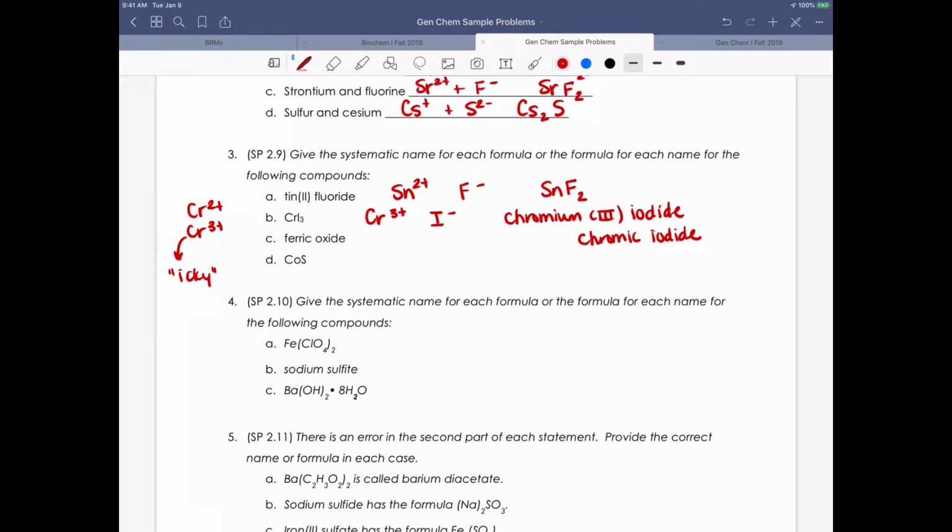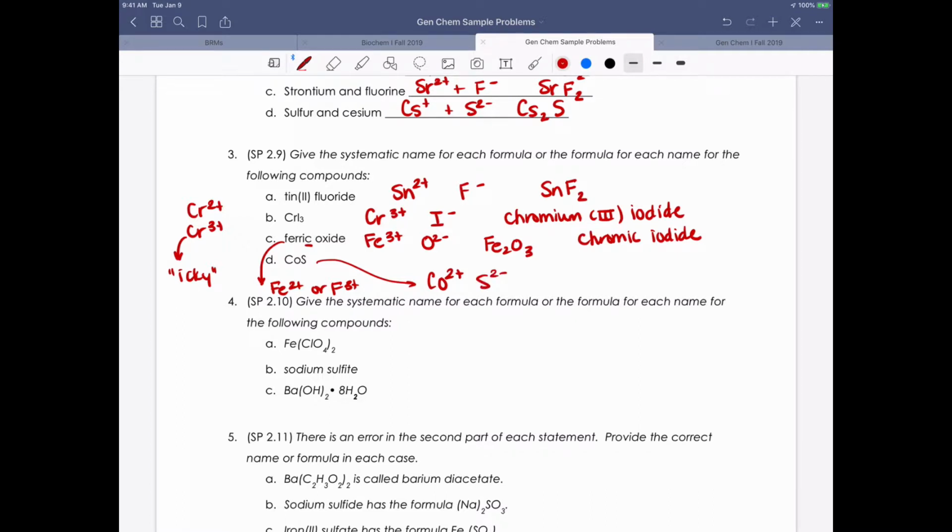We see that here with the example of ferric iodide. Iron is something that could come as 2+ or iron 3+. Again, if we are in the icky state, as we see here, that tells us it's the larger charge, so we're going to have iron 3+. Oxide is always O2-. So in this case, by doing our crossover that we learned in our last sample problem, that's Fe2O3.